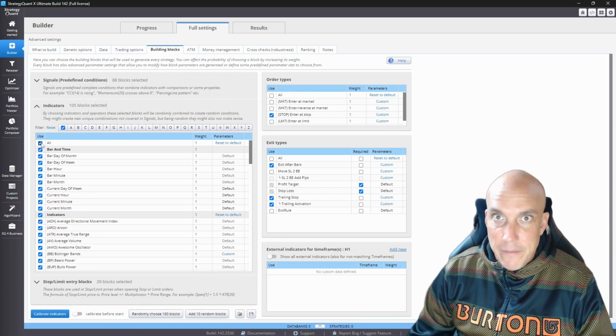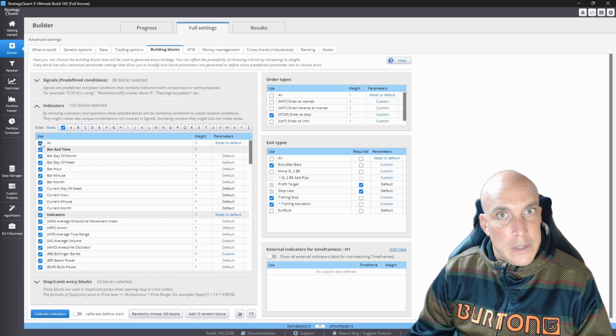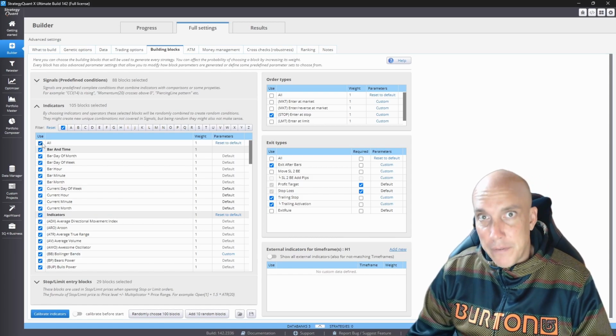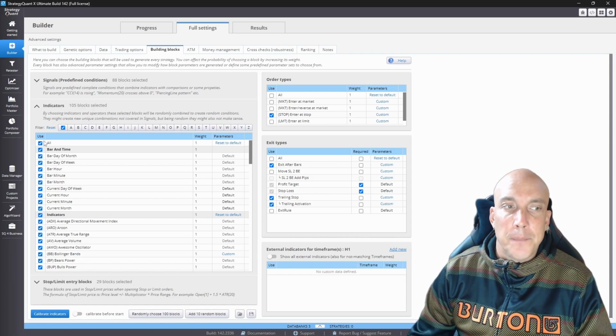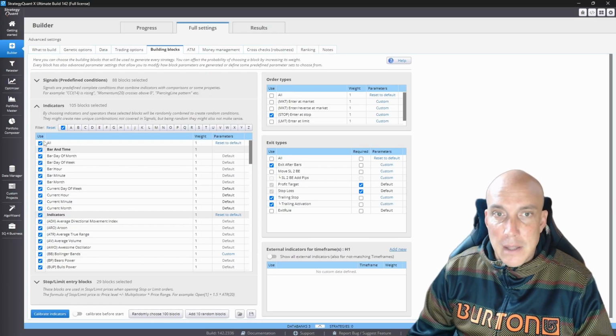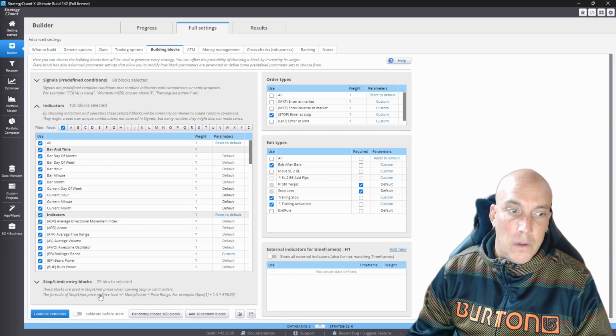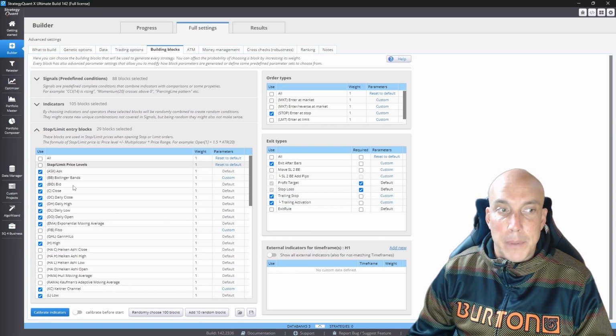So trend following, you only want to choose 10 indicators and 10 of the signals. And then mean reversion, same goes for that. And you'll also see in that same blog the different market order types you can use, and then also the stop limit blocks that you can use. It's got that in the blog, some guidance on that part.